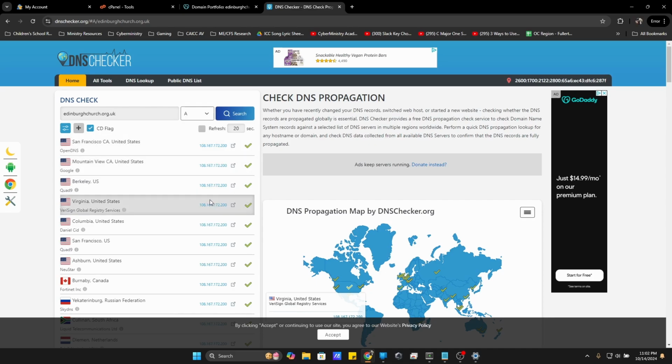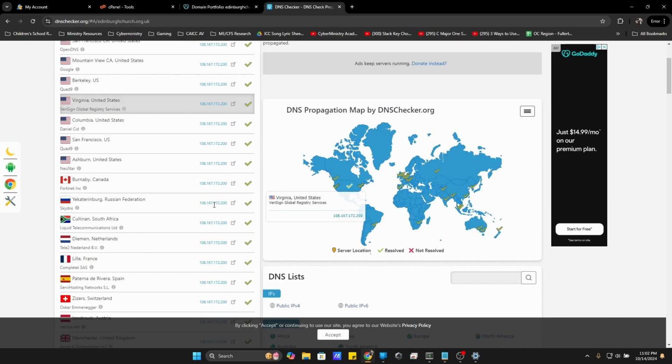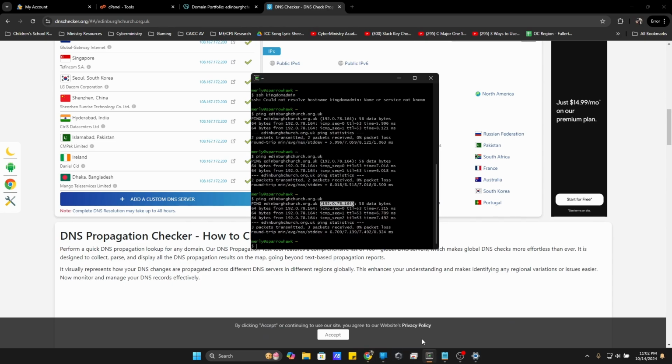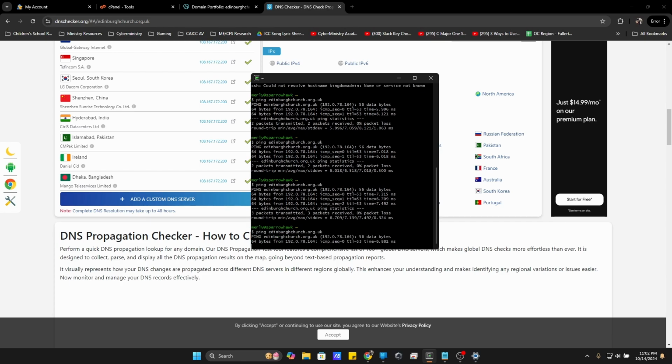Okay, so it looks pretty correct at the internet at large. What that tells me, right, is my local system has cached this. Caching is a mechanism where your local computer caches your DNS entries to make looking up websites quicker, which for us is a problem because we changed this thing.